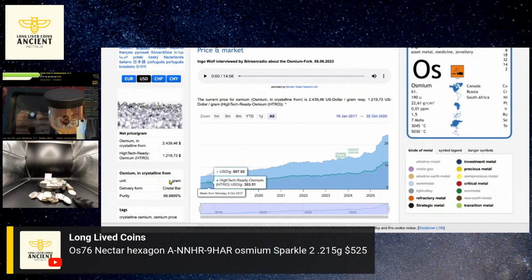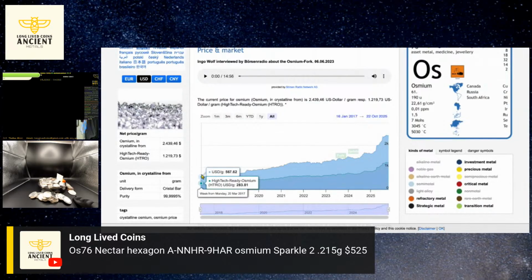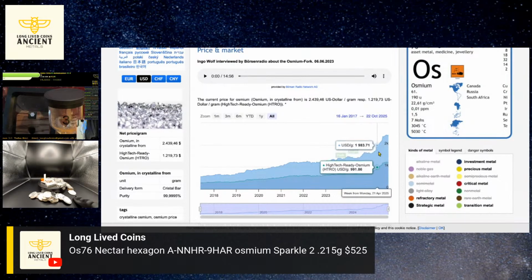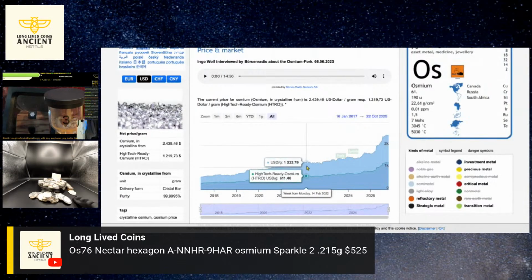So that is the price chart right there from day one, which was right about when I started stacking metals. A little before I started stacking in 2017 is when this stuff came into the market. So again, there's that timing thing. That's kind of cool. 2017 is when they first opened up this market, and it was at $567 on that top line there. That's the crystalline osmium, $567 in 2017. And it climbs over and over and over. I got into it right there at that peak at 1,656. Then it fell down a little bit, which is also normal whenever I get into something, and then it jumped up again to 2,444. Wow. So there's its price chart so far.